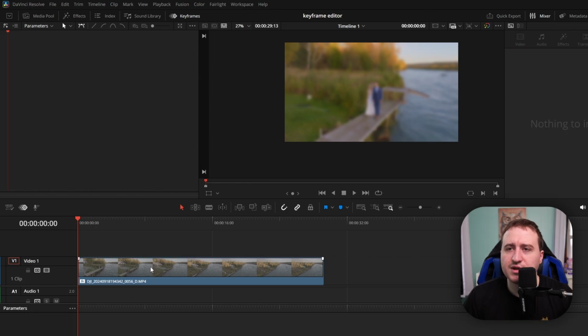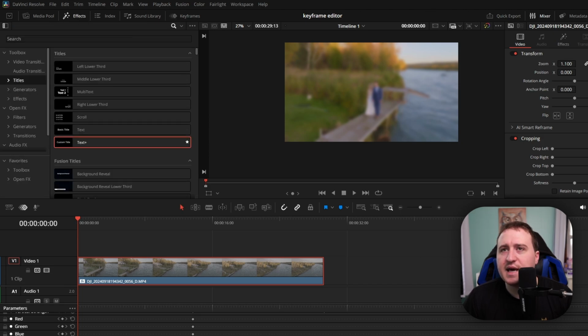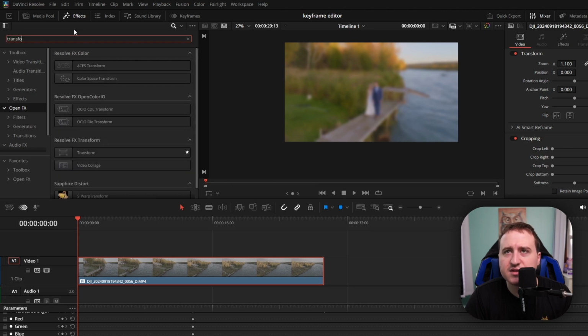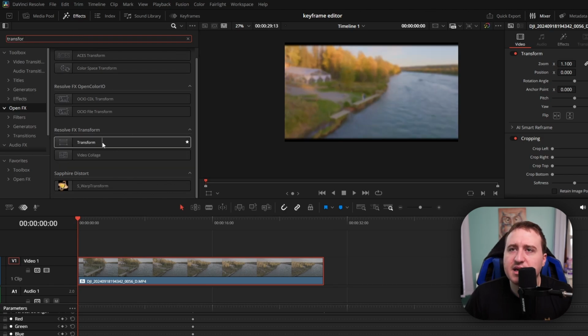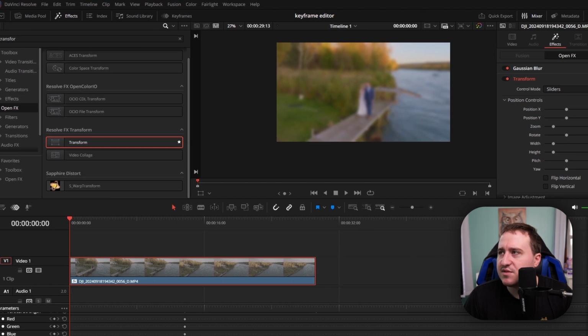In order to go over this problem, we just went ahead and removed the zoom off our video, and now we'll get into what the issue is. So here's the issue. When we add an OpenFX effect to our video, like let's just say Gaussian blur was a good example of this, but since we already have it on the clip, let's just do a transform. Okay, so let's take our transform, drag it onto our clip, and make some different keyframes.